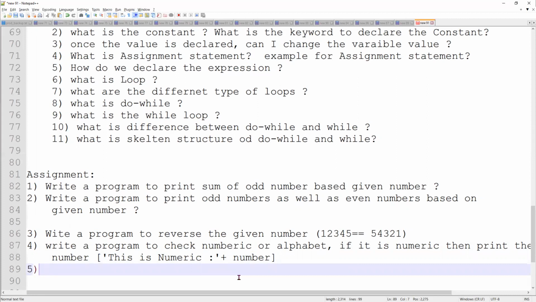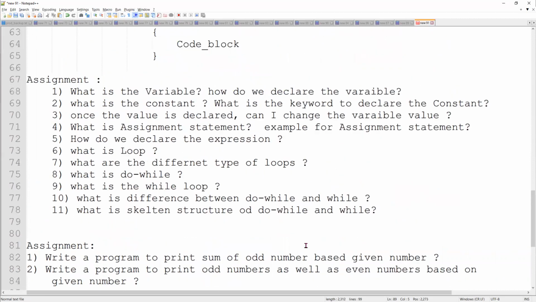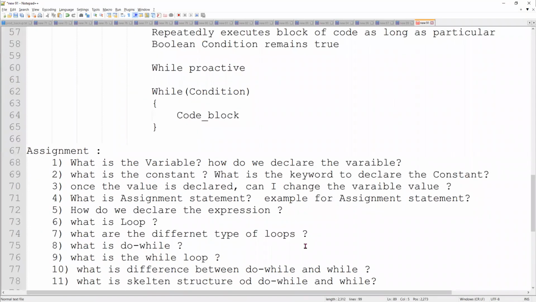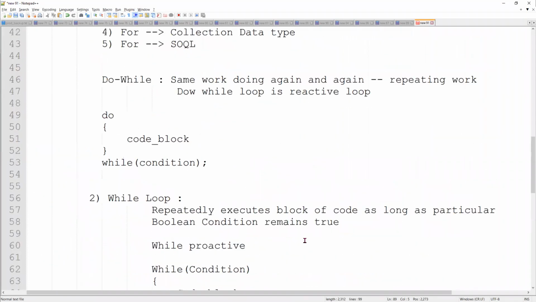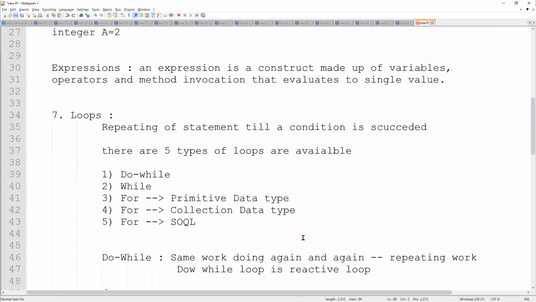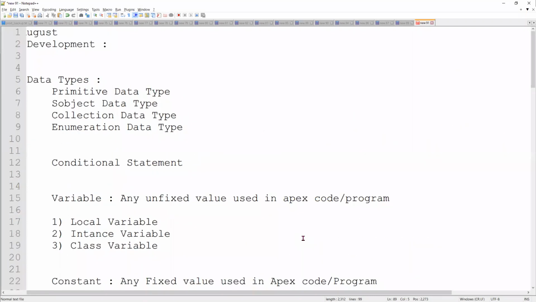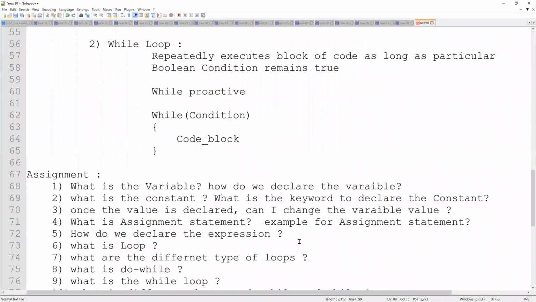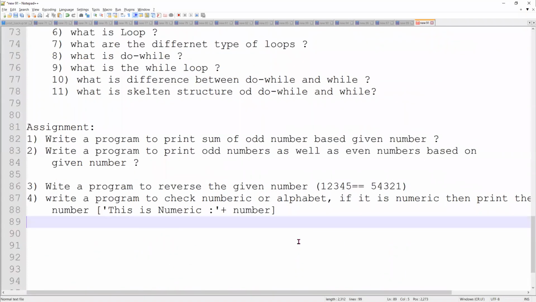Any questions? So today everything is the basic to understand how to write the program, how to write different kind of logic scenarios. Okay, if there are no questions, then we'll move on to the advanced admin.